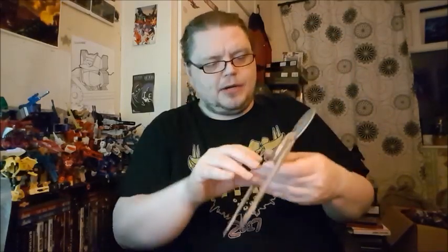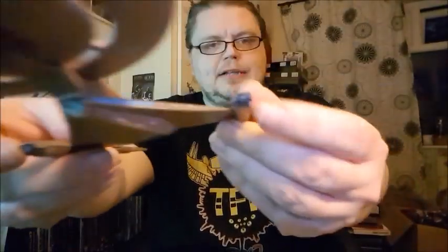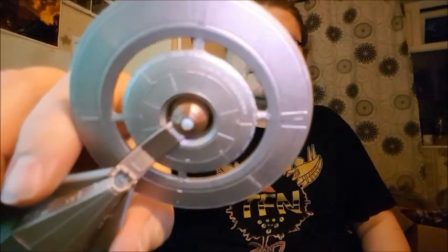Yeah, that's better. So for the amount of money that these things are costing, especially these ones, these are a premium subscription, like, was it $29.99? I shouldn't be expecting errors like this. But if it didn't have those errors, it'd be quite a nice model. Actually, you've got clear bussard collectors, which are blue, and they should be red, or orange at the very least. It's got U.S.S. Discovery on the underside of the saucer there. Actually, it looked grey there. Actually, if it was grey, it looked better.